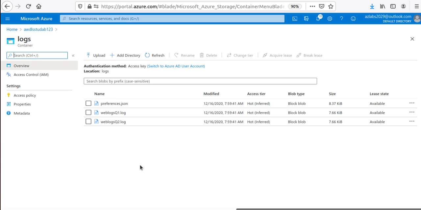If you do need massive data storage and you want to perform analytics, go with Data Lake Generation 2. Just go to the same storage account, create one, go to the advanced tab, enable the Data Lake storage hierarchy support, and you're done. All right, that's the end of this lab.